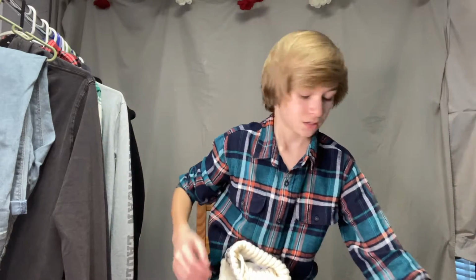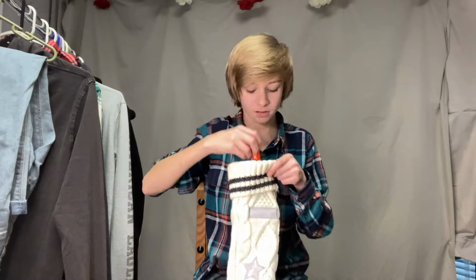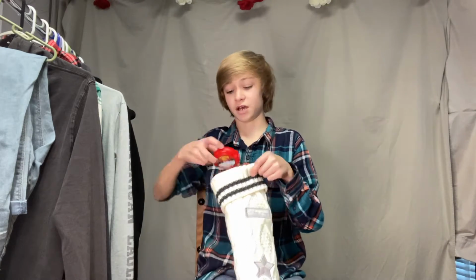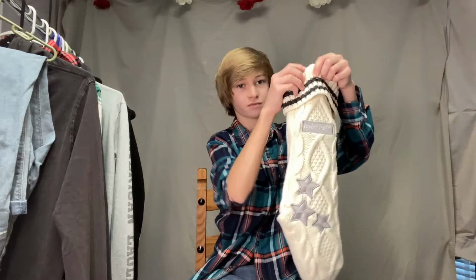And I got a bunch of these chocolate covered snowmans that are like marshmallows with chocolate on them. I also got a bunch of Christmas tree shaped Reese's peanut butter cups. And I just got a bunch of those marshmallows and Reese's peanut butter cups, along with some Hubba Bubba bubblegum tape. And I think that's all in my stocking, so I'm gonna put all this back now.